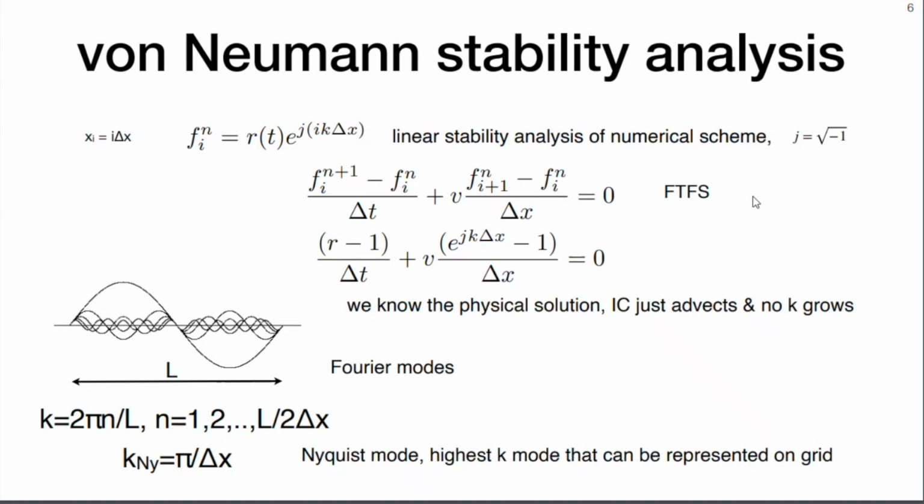Good. Now, if you have this equation, you can actually solve for R. Right? So that tells us by what factor the value for a particular k mode grows in a single step. And the mod of R better be less than or equal to 1. The mod of R will be a complex number in general, because this is a complex number. So if the mod of R is greater than 1, it means that some of the modes are amplifying. And this is numerical instability.